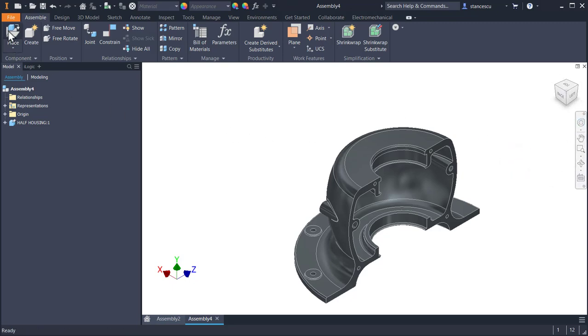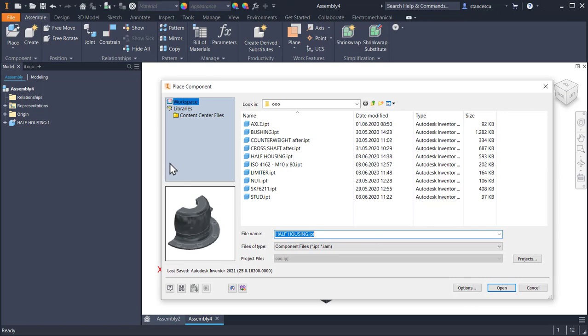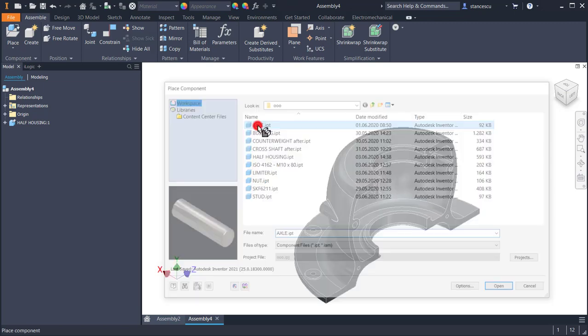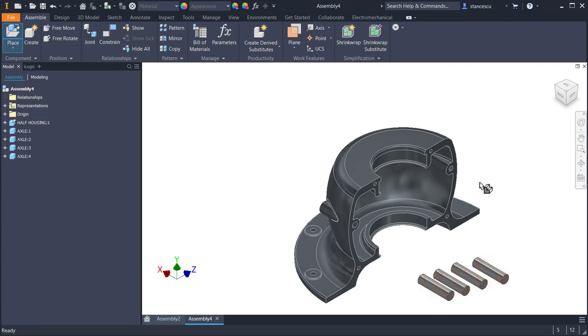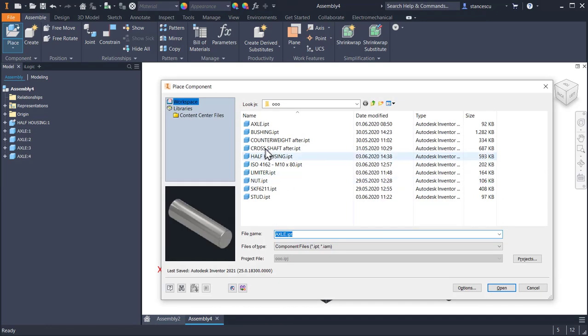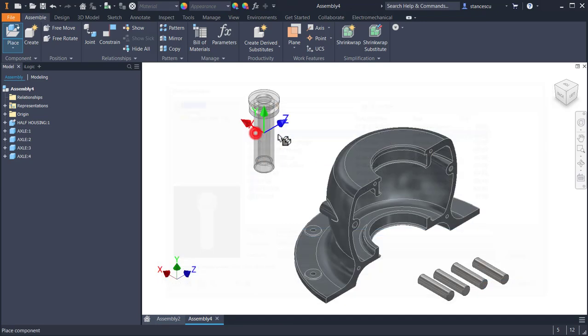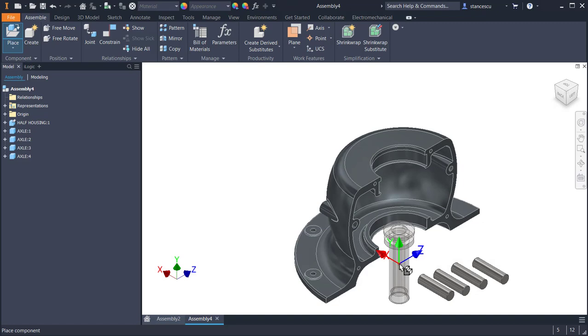The other parts can be placed in alphabetical order. Axles 1, 2, 3, 4, escape, space. Bushing is only one.